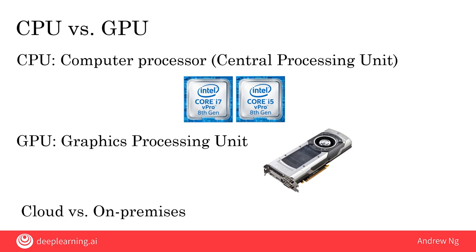Finally, you might hear about cloud versus on-premises, or for short, on-prem deployments. Cloud deployments refer to if you rent compute servers, such as from Amazon's AWS or Microsoft's Azure or Google's GCP, in order to use someone else's servers to do your computation, whereas an on-prem deployment means buying your own compute servers and running the servers locally in your own company. A detailed exploration of the pros and cons of these two options is beyond the scope of this video. A lot of the world is moving to cloud deployments, but if you search online, you find many articles talking about the pros and cons of cloud versus on-prem deployments.